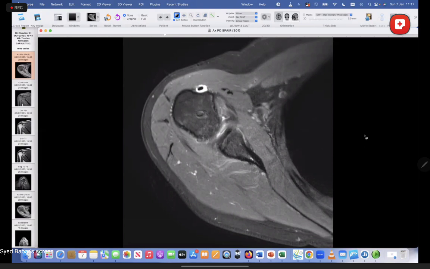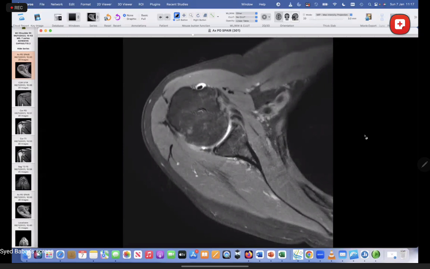Don't worry. So already I've noticed that this patient has got a labral tear anterior superiorly. He's got a paralabral cyst at the front. He's got an abnormal posterior labrum. I've also already noted that this patient has got edema and thickening of the inferior joint capsule, which means adhesive capsulitis. So without looking at any other sequence, we've already come to a conclusion, at least this much is going on.